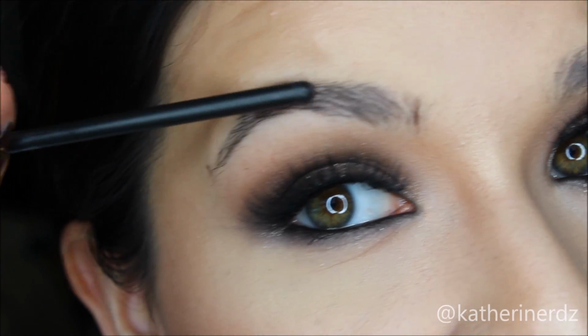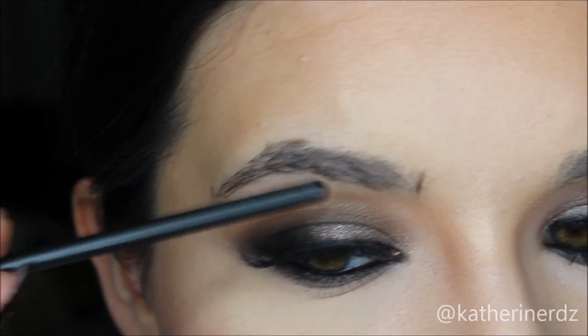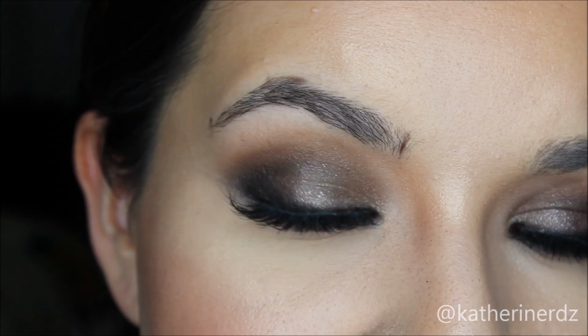So again, if you have a lot of hair growth or dense hair and a natural brow shape like I do, then filling in your brows is going to be pretty easy. It's when you don't have a lot of hair and it's a little bit sparse, you're going to have to really go in there and build the brow. But again, it can be done. It's really not too difficult. It just maybe takes a little bit more time and effort.